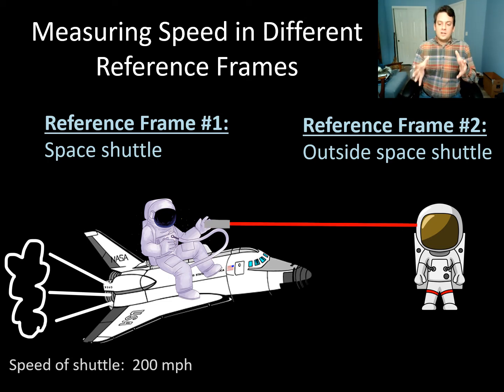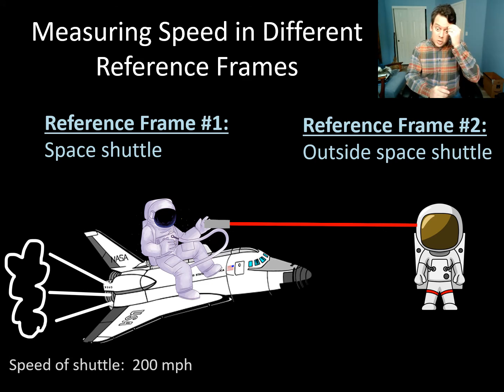Well, the answer, not surprisingly, is 250 miles an hour, right? If the space shuttle is moving at 200 miles an hour, you throw a ball at 50 miles per hour, and so the total speed of that ball approaching this helpless astronaut floating in space is 250 miles an hour. And in fact, if you're a baseball player, this is why outfielders, when they're trying to throw somebody out at home, are going to do so on a run, right? If they can at all, they're going to be running towards where they're throwing it as they throw it, just to give the ball a little bit more oomph, right?